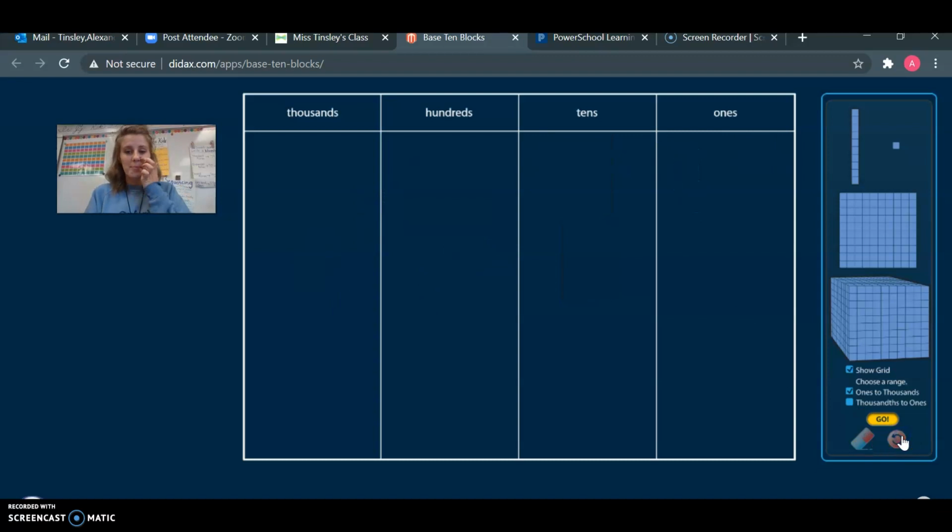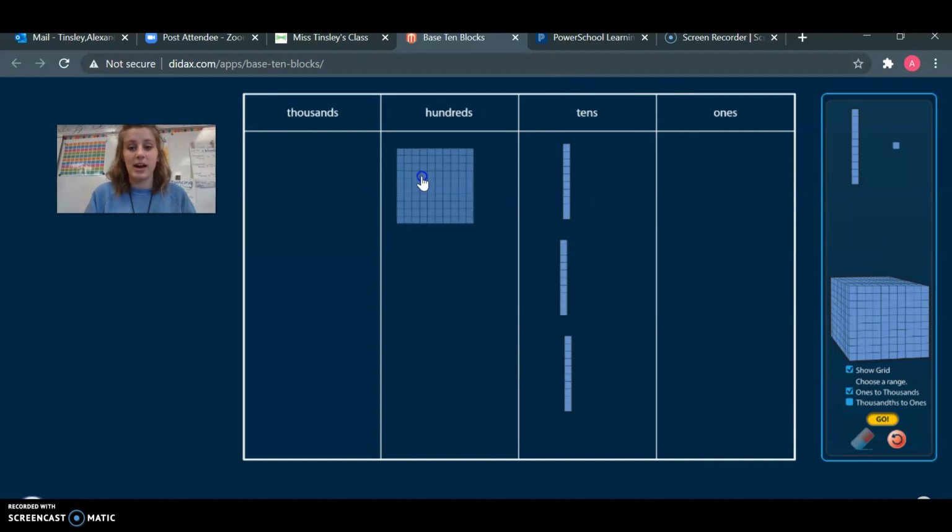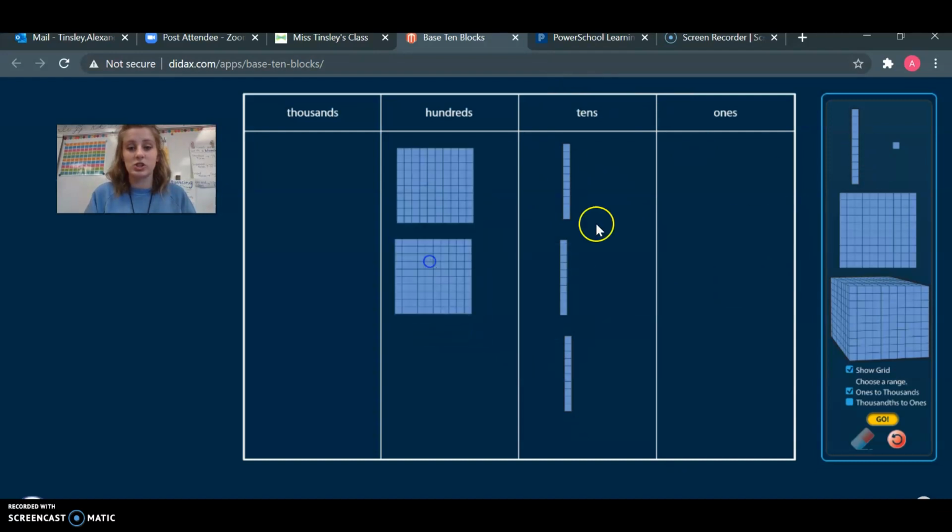So I want you to think, what happens if I have 30 tens? Think about that. What happens if I have 30 tens? I would have to group them, right, by 10. So if I have 30, that means I have 3 groups of 10, and that would take me a long time to fill them all out. So each one of these 10 sticks represents a group of 10, right? So 30, that would mean that we have 100, 200, 300, right?